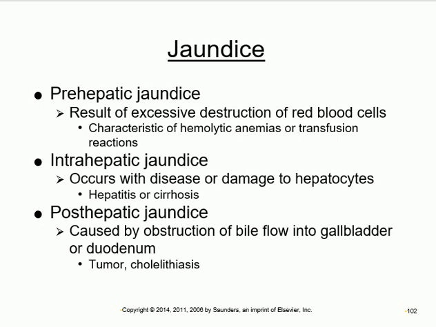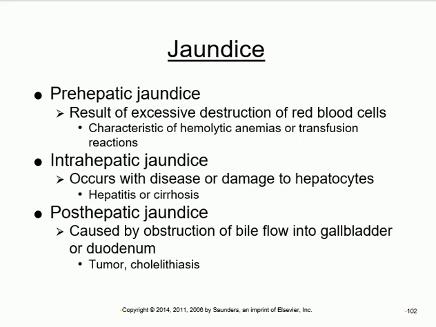3 conditions can occur. A problem here before the liver, which is called prehepatic, that you're breaking down your blood too much. You're having some problem, a hemolytic anemia, for example. You have hemolysis beyond the capacity of the liver to conjugate. What are you conjugating? Because when you conjugate, it can dissolve in the blood, so you can get rid of it.